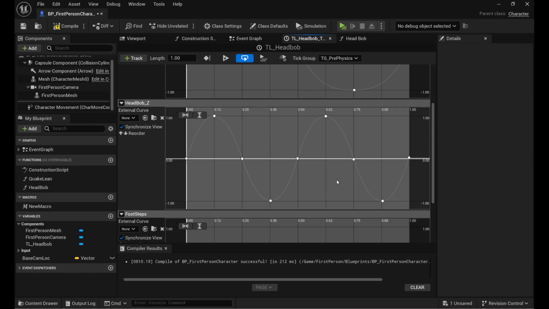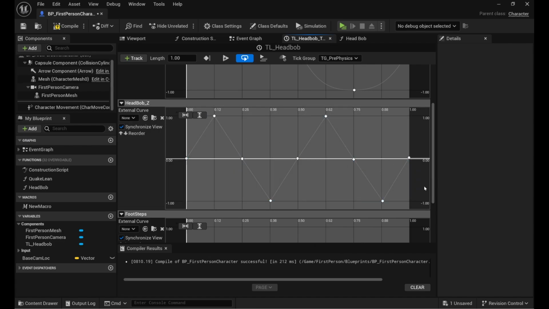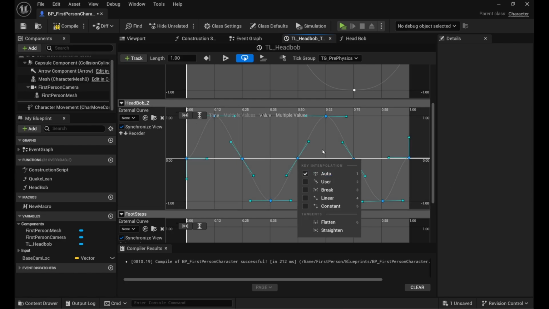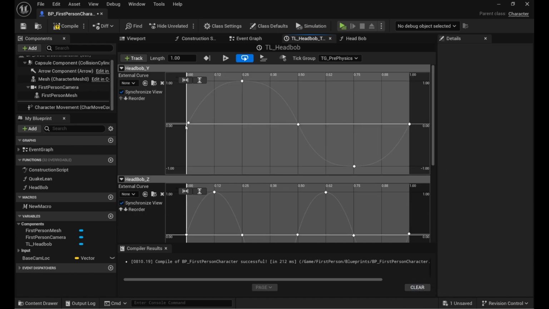And then if you want to make it look smooth, because at first I bet it will look like this, right? So what you want to do is left click and drag all of the points, then right click and click auto, and then that'll make it look something like this. And then use these blue lines to make it curve a little bit better, so something like that. Just do that for the rest of them, and then it should look something like this. And with the HeadBob Y, it's really just the same principle.